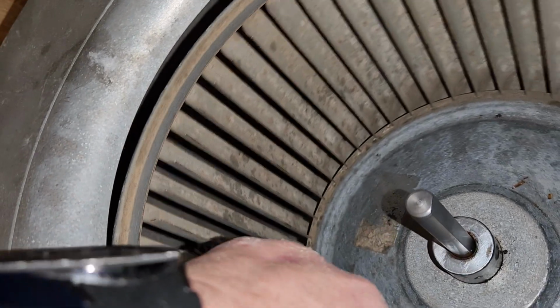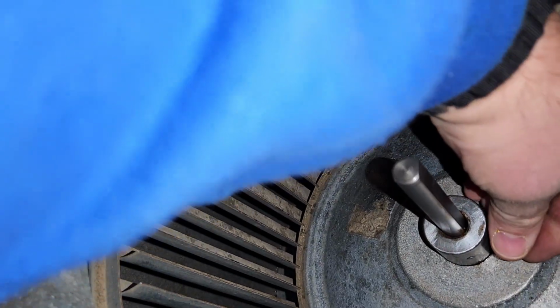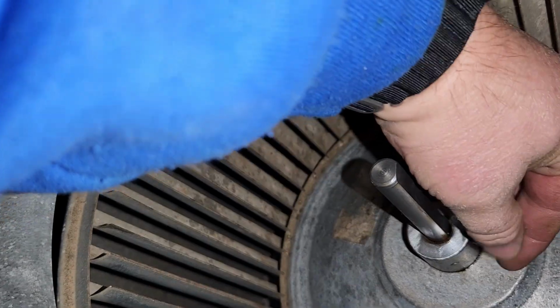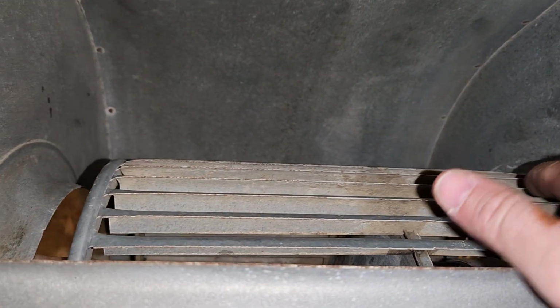Let's go and press that screw back in. You just want it to bite. You don't want to put it in too far. And then line it up. We're going to line our wheel up to where it's even distance here.